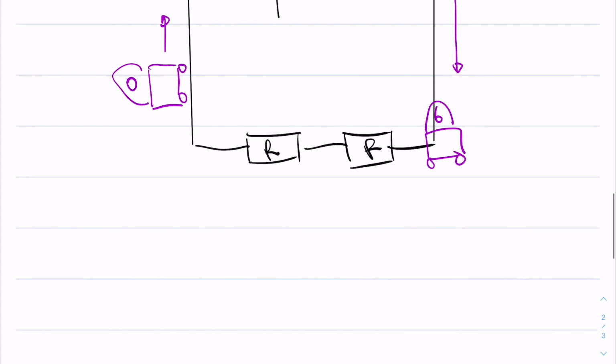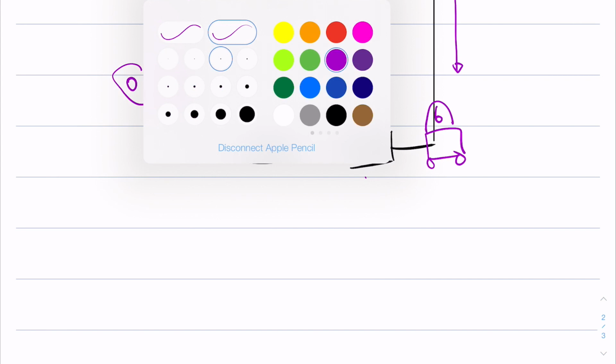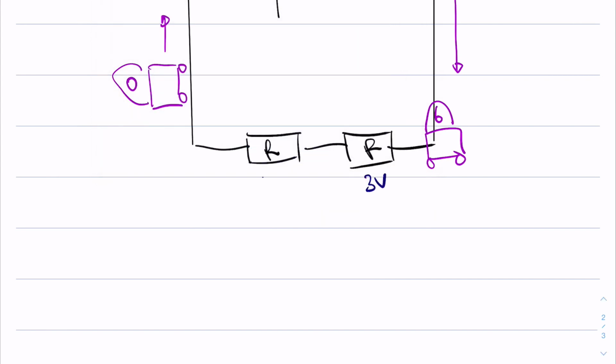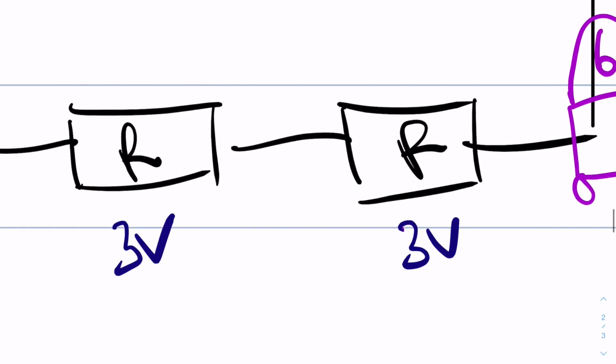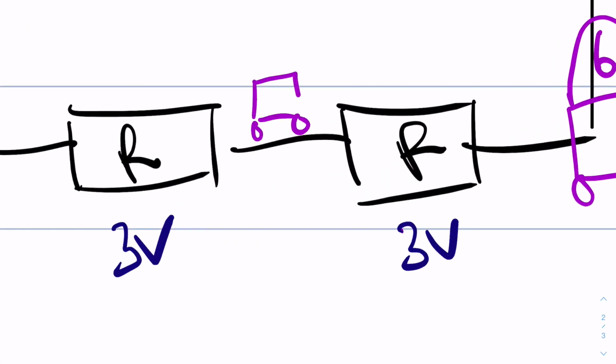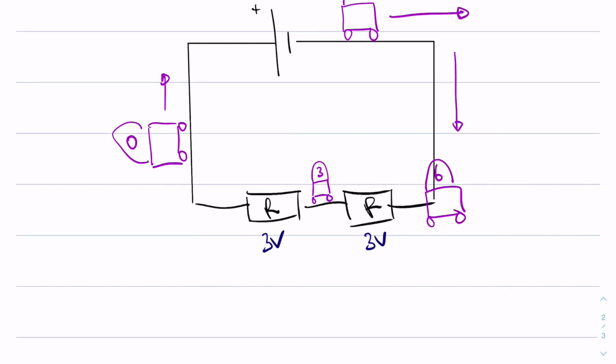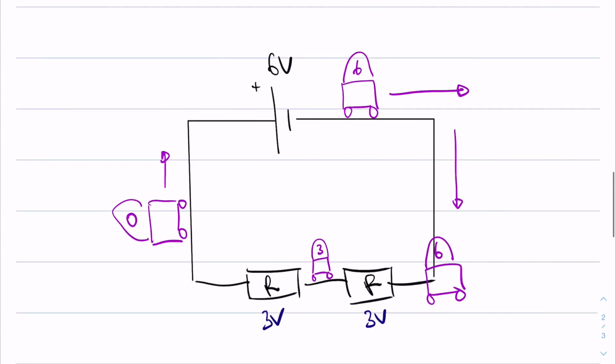And so the potential difference across the first resistor would be 3 volts, and it would be the same across the second resistor. And that's because in the middle, the little charged truck has 3 volts in the back, or 3 joules per coulomb per charged truck. And so it's given up 3 to get over the first resistor, and then it will give up another 3 to get past the next resistor, and then it will go back empty. Now, that explains resistors in series.